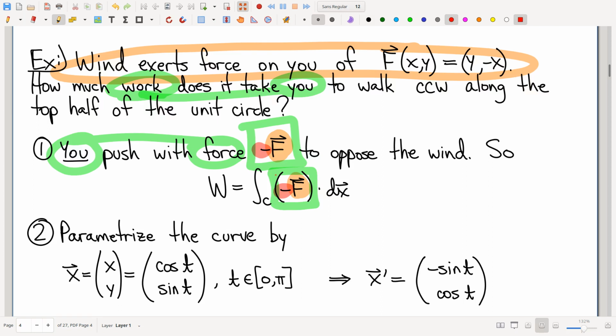Does that make sense to everybody? So you always got to kind of think through the equal and opposite sides of things. Now, please don't make the mistake of thinking that you should always put a minus sign in. It's not always a minus sign. You have to compare what is the force that you were given with what is the force that you need to involve in the calculation.